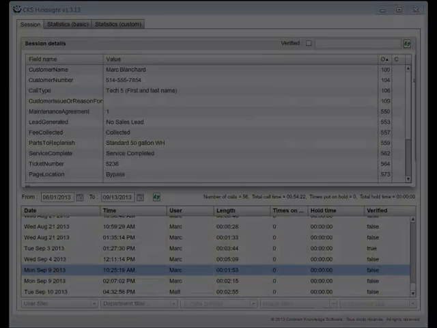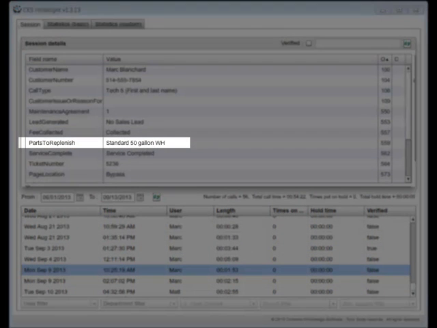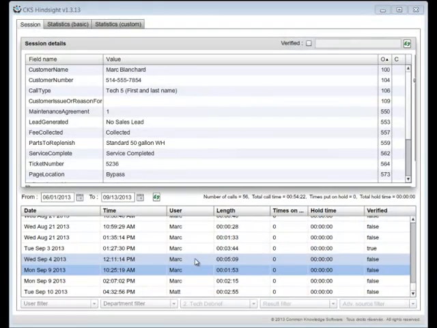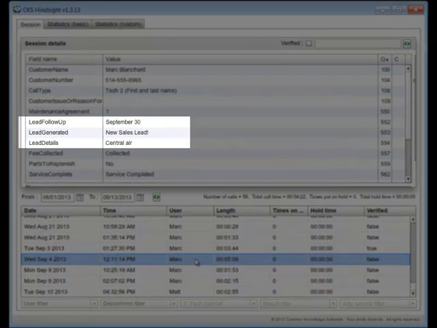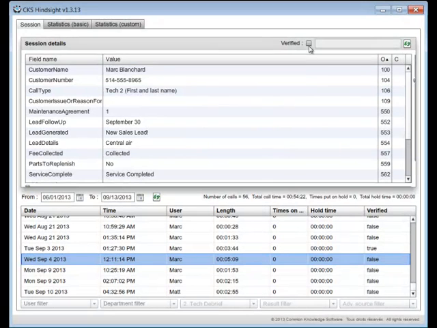Now, tech debriefs are more than just stats. They can track parts that need to be replaced on trucks to minimize supply house time, all the way to being a source of leads for your salesperson to follow up on. And just as we did with incoming calls, we can annotate the session with our initials when we have processed and acted on a debriefing.